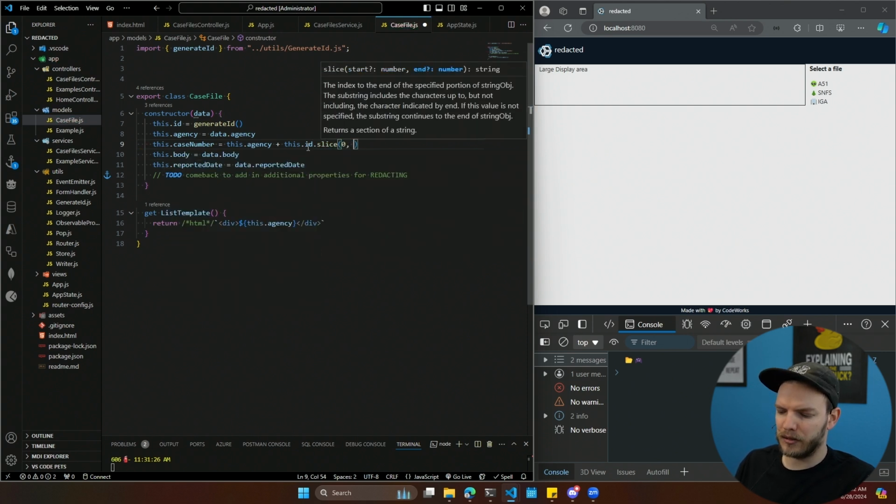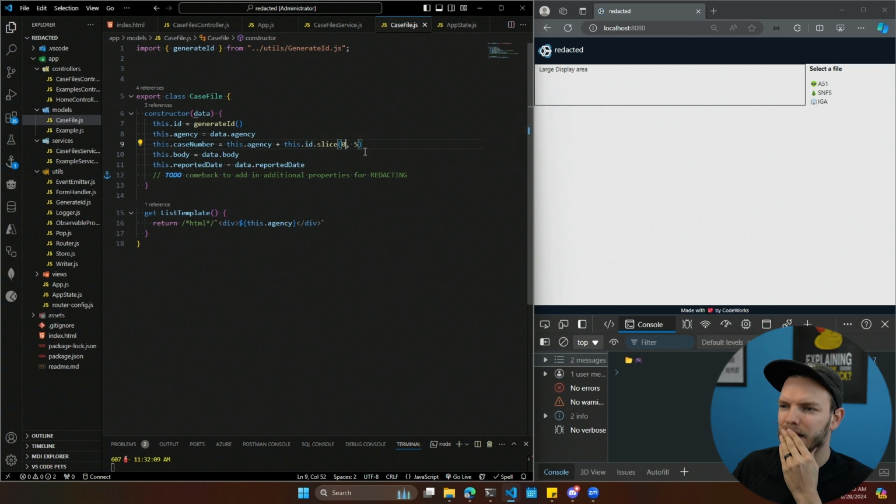I'll maybe do 0 to 5. But the IDs are going to have a lot of similar stuff, so maybe we go to the very end and pull things off. They're 10 characters long, so maybe we'll do 5 to 9. Try and pull something out of the center there.